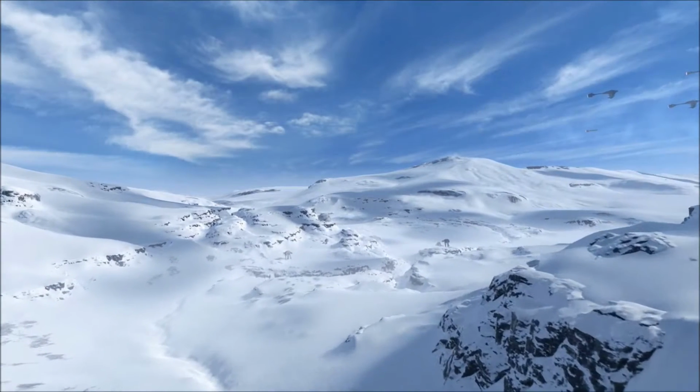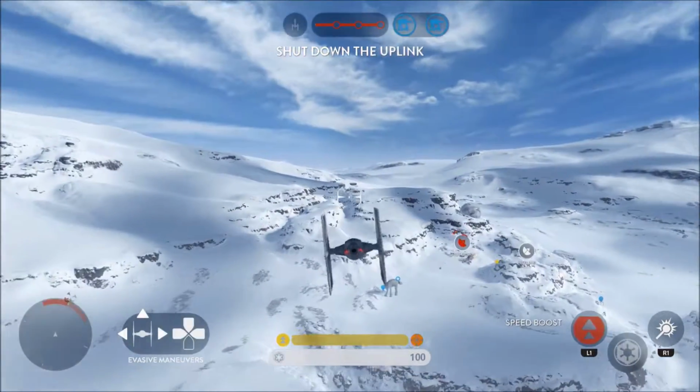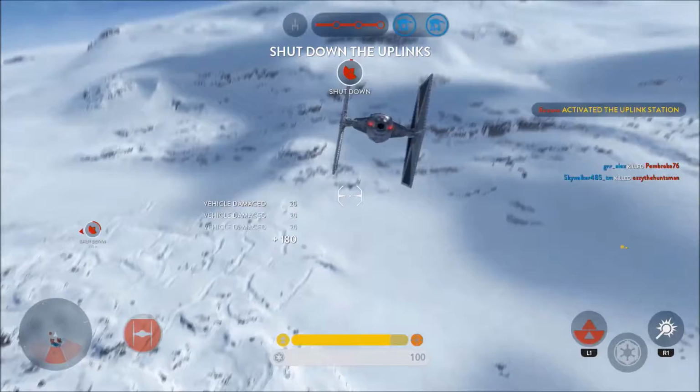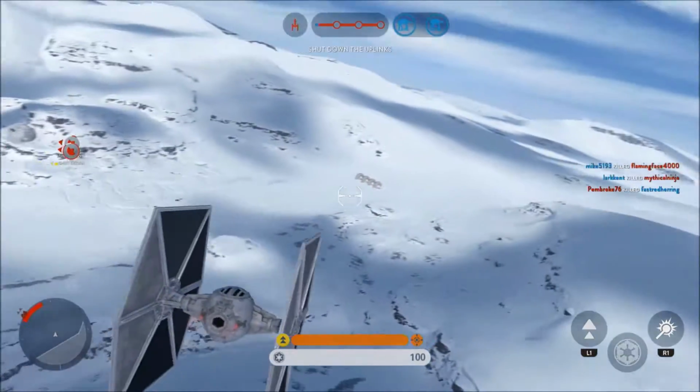What is up, guys? It's Sky, and today it's a video for all you pilots out there. It's me jumping on a game of Walker Assault on Outpost Beta. Went 15-1, pretty much survived the TIE Fighter through all three phases. Pretty much dominated the rebels.